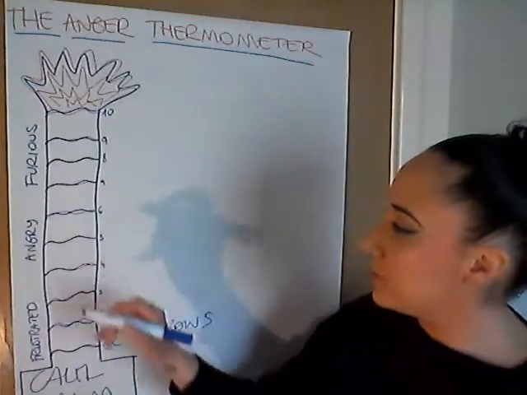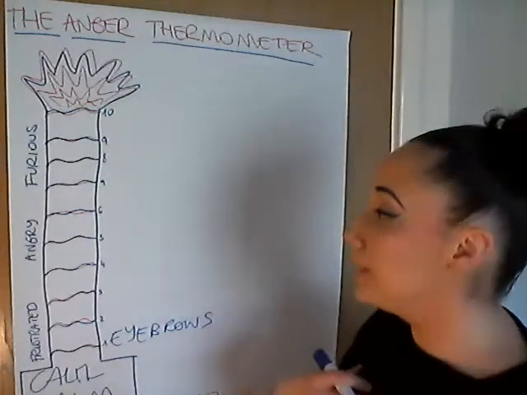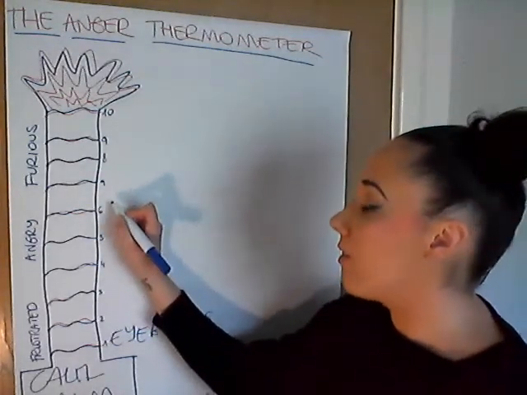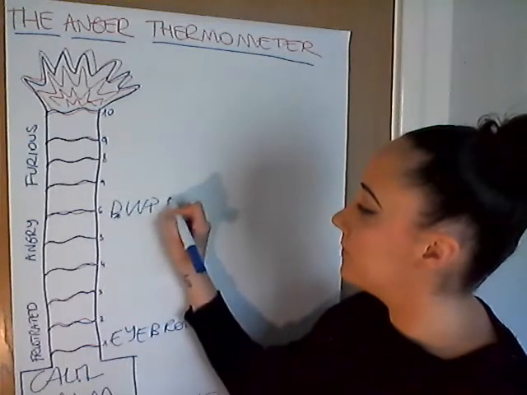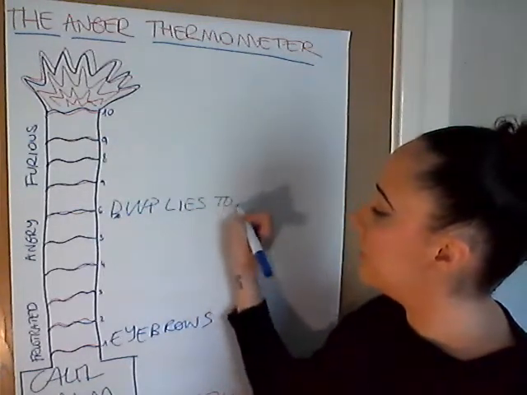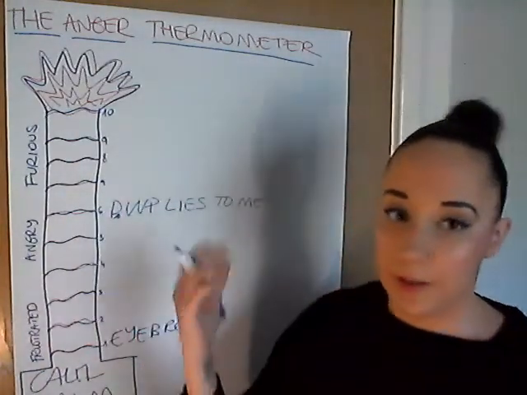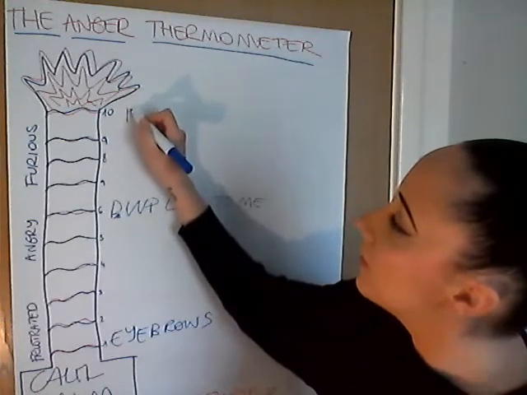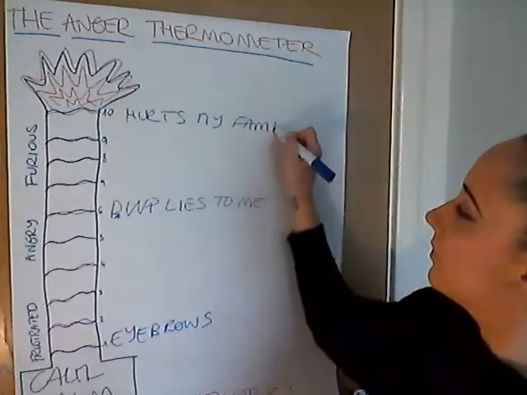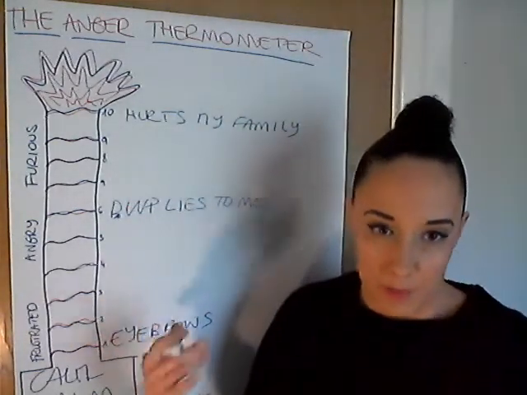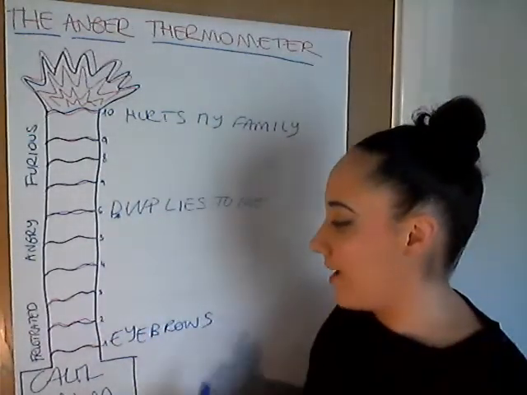Let's go in the middle there. What makes me angry is when the DWP lies to me, which once again is a true story. And then what makes me furious? Somebody hurts my family, alright? Hurts my family, we'll just say that. Obviously I won't put everything, but there's more. These are just basic things, to give you an idea of the 3 kinds of degrees of anger that I can go through.